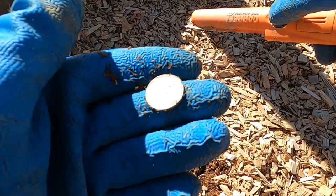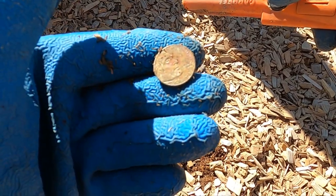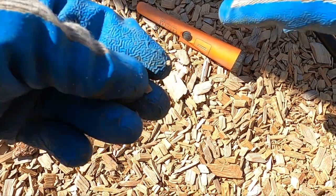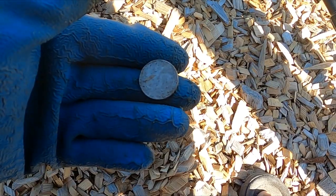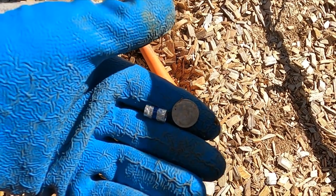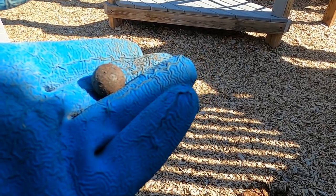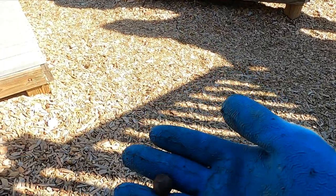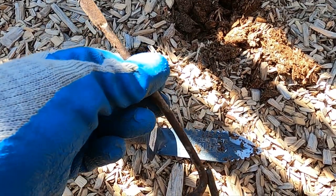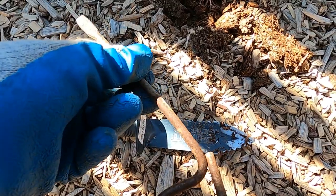So I'm hitting a little playground on the way home. I don't normally do this but I already got two nickels - there's one of them. Dime, quarter. Well I'm hoping to show you something good - I've skipped a bunch of clad, but here's a little clad for you. Big steel ball - don't know what the heck that is. Well there's some sort of a tool - I don't know what that turns on.